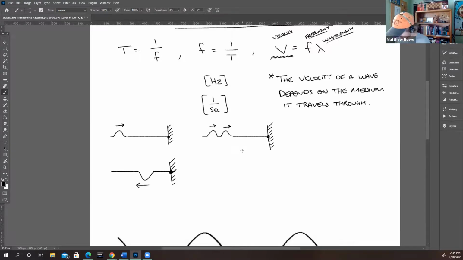There'd be the briefest moment where the first wave is going to hit the wall and then bounce back. Well, as it bounces back, it'll be inverted. So that first wave is going to be inverted and moving back, but that second wave is still moving to the right because it hasn't hit the wall yet. Like this. So these two waves are moving towards each other, and they are opposite to one another.